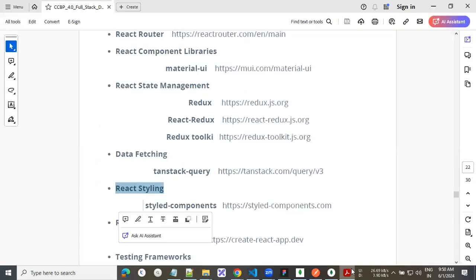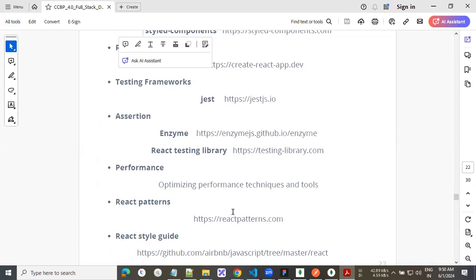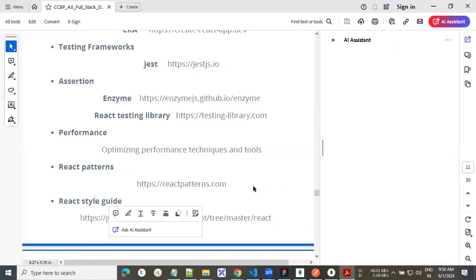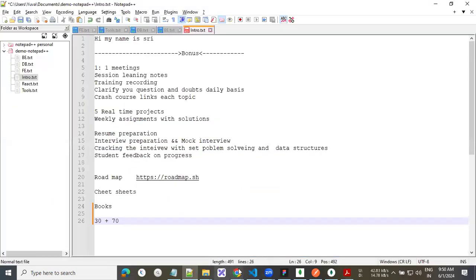If you look at this one, look at these React patterns. If you choose any other course, nobody will teach you these. I know the pain from the development point of view, right? I cover a bunch of links, like the React style guidelines, which will teach you, but these patterns nobody will teach. If you go for a job with 3, 5, or 7 years of experience, you should be aware of these patterns. So I will cover front end patterns as part of this.